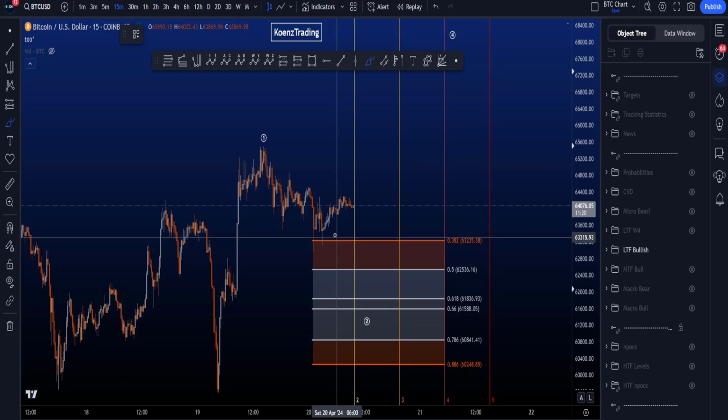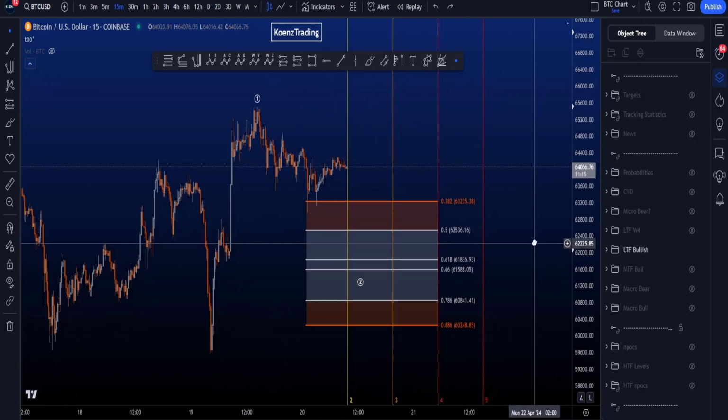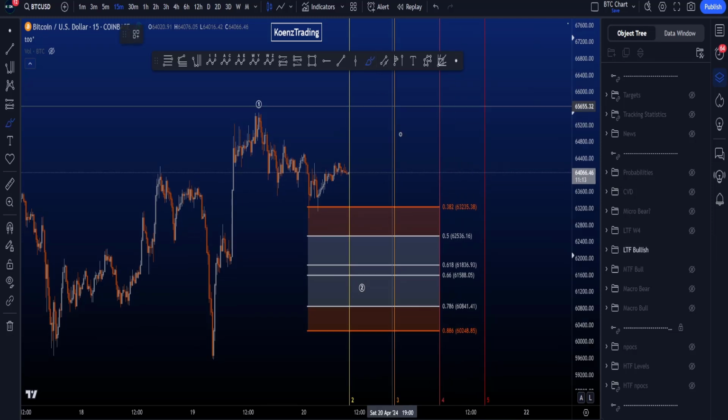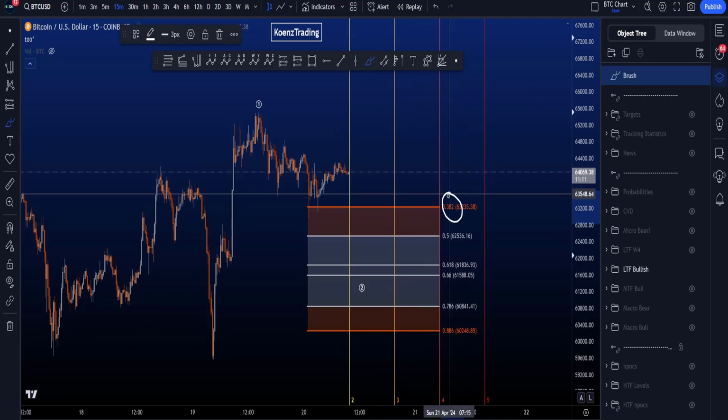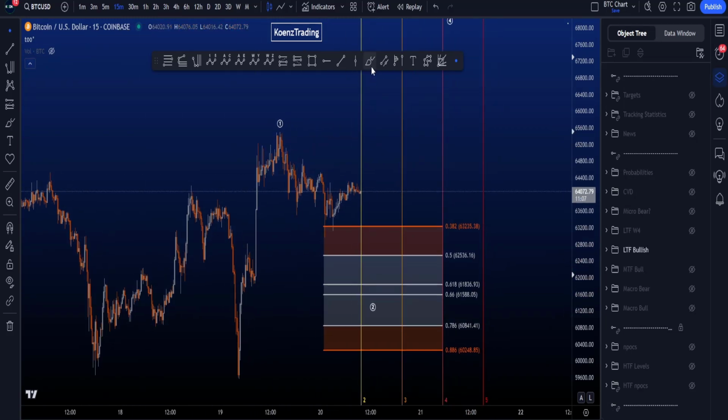So we have to keep it in mind that at least the lows have touched the target area for a wave 2, the 0.382 to the 0.886, but naturally, probability-wise, it is a lower probability target compared to the 0.5 to the 0.786. Time-wise, this wave 2 is still doing perfectly fine.